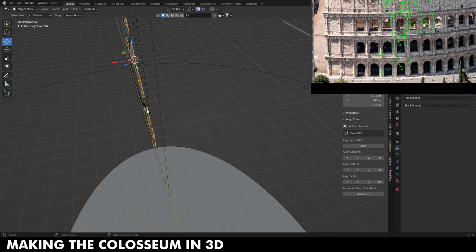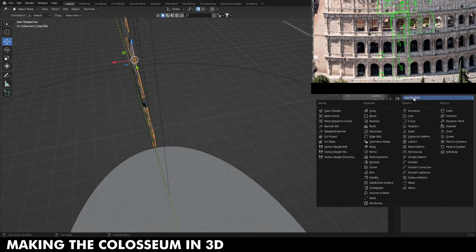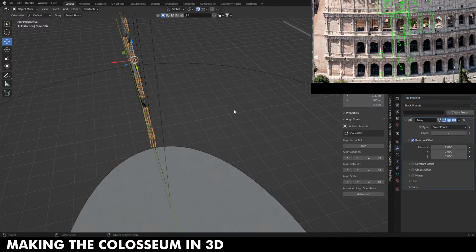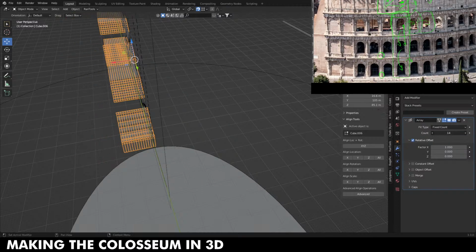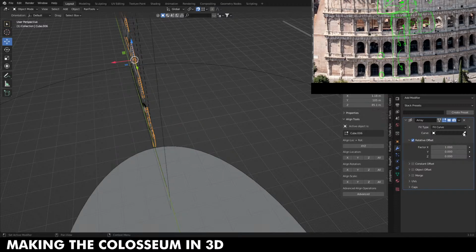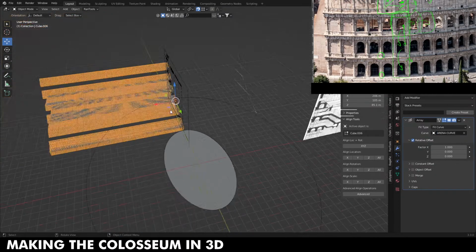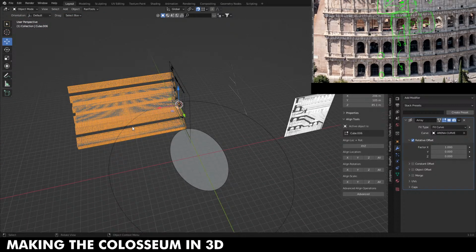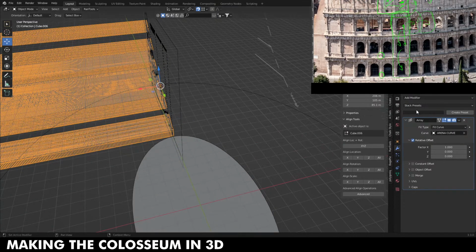So what I want to do is add a modifier. This modifier will be array. But instead of having a fixed count, I'm going to have it fit curve. This curve will be arena curve. Boom. It will be as big as the arena curve is.